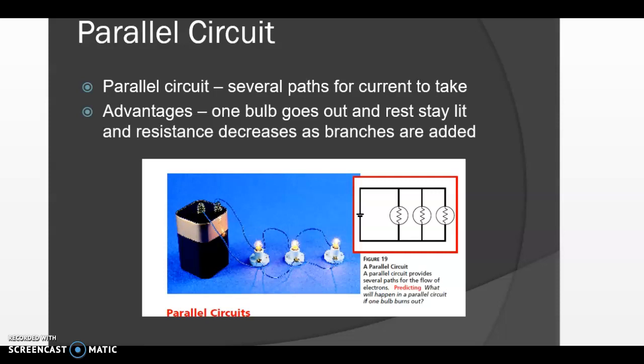You might find in older houses sometimes that some circuits get mixed up, and maybe you have a couple of circuits that are together and they kind of mess with each other. But for the most part, if they're building a new house or fixing electrical issues in a house, they will make sure that they run on their own circuit. So parallel circuits have that nice advantage.